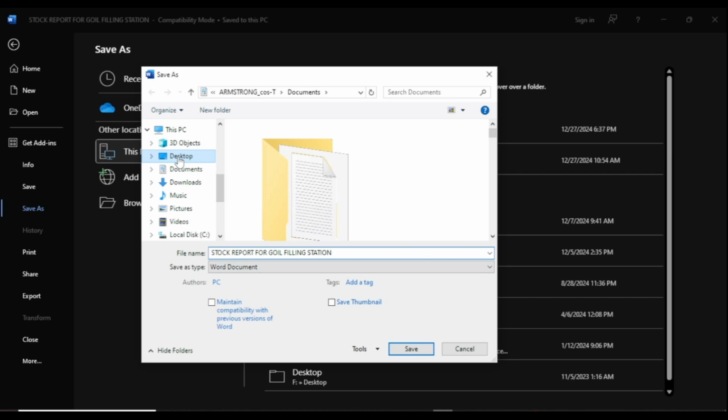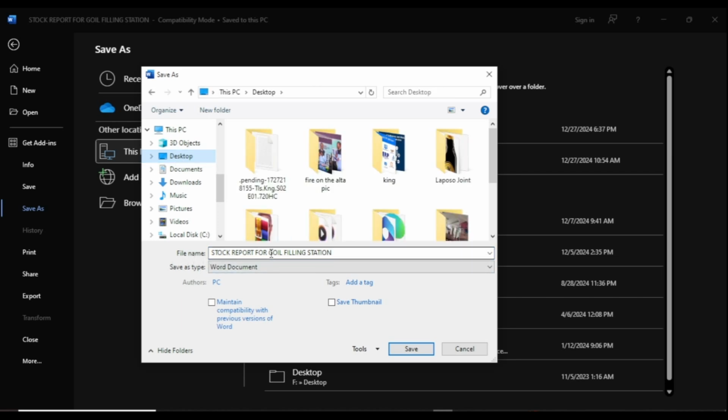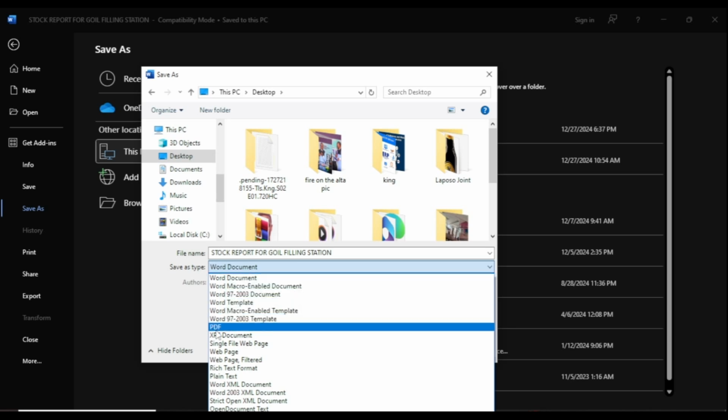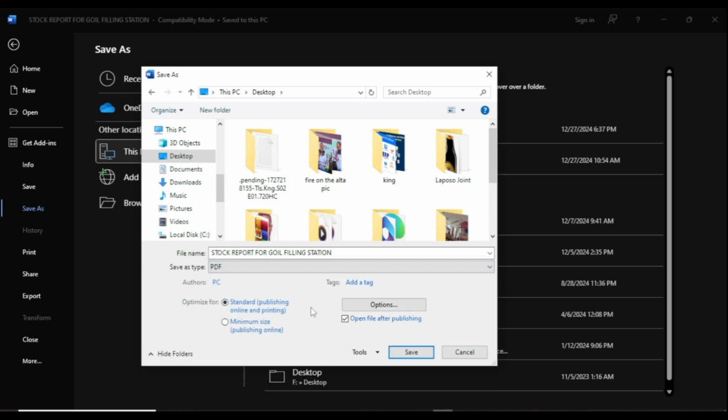I'll select Desktop, and where we have File name, I'll maintain the name as this. Where we have Save as type, I'll click on the arrow just below, and from the Save as type drop down list, I'll select PDF. Then I'll click on Save.